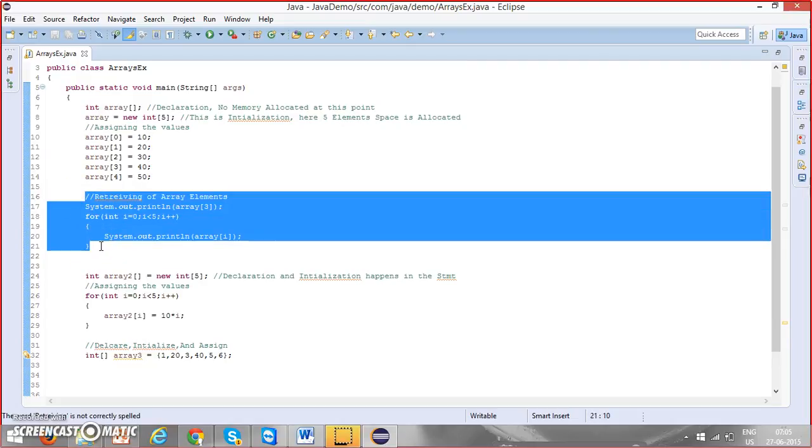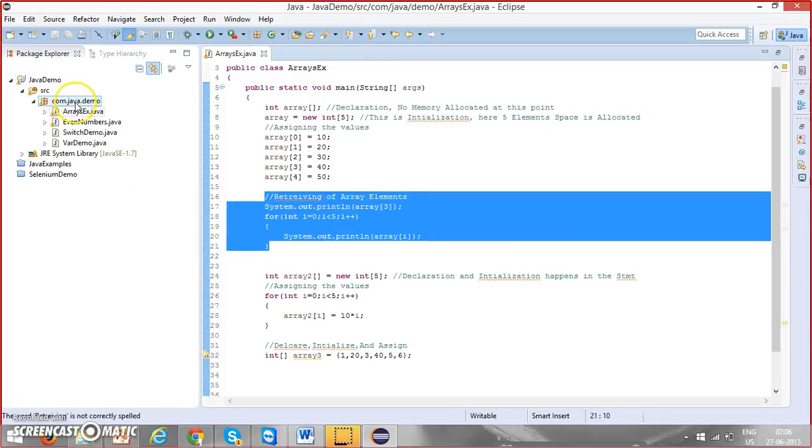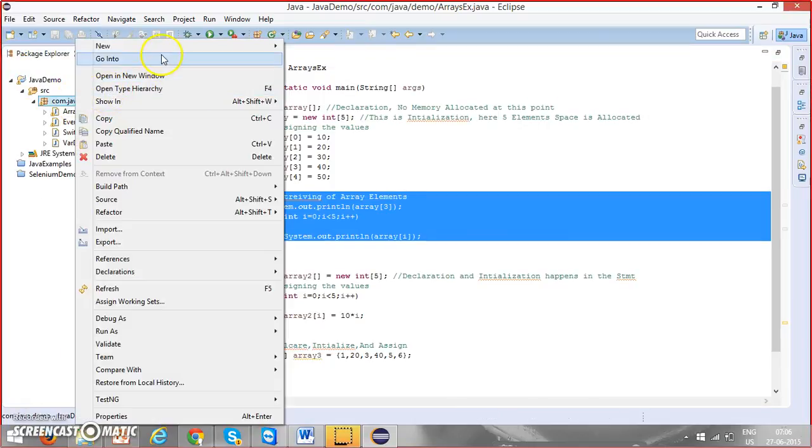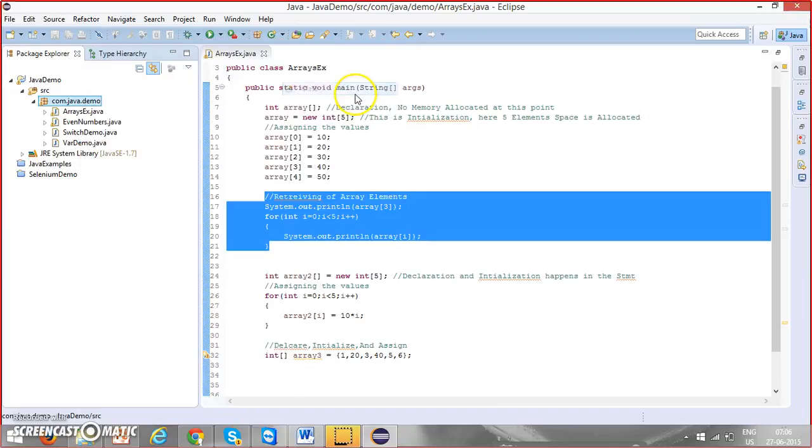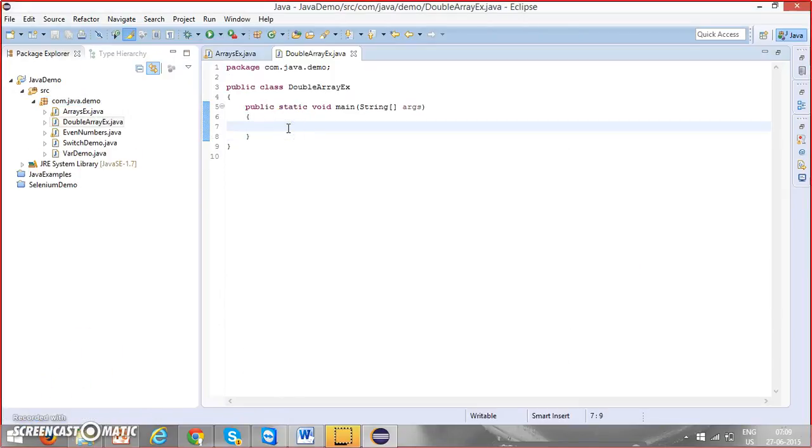As of now we have seen only the single dimension array. Let me show you a double dimension array example.